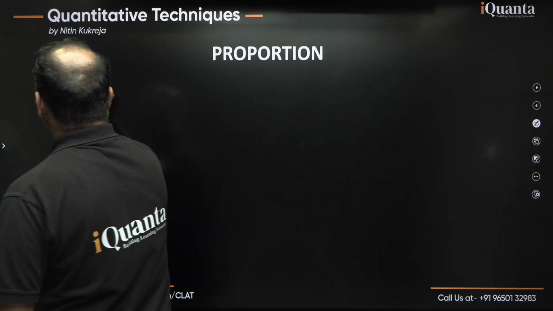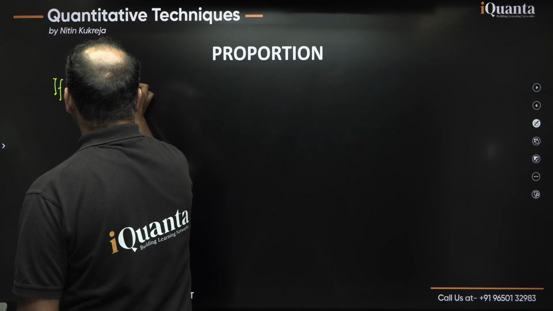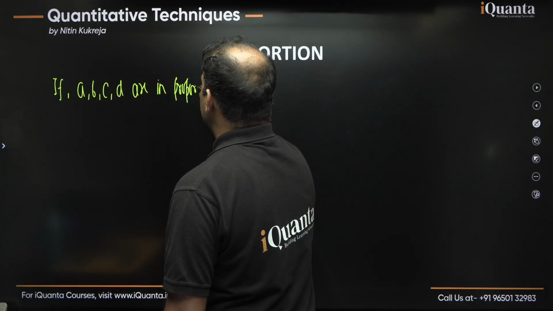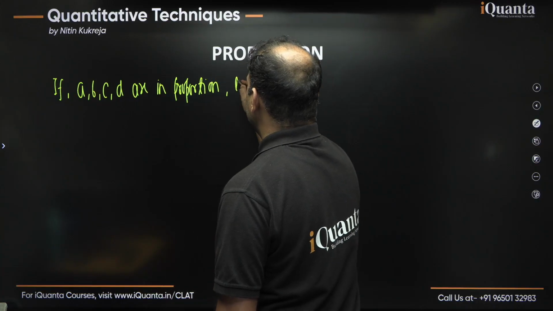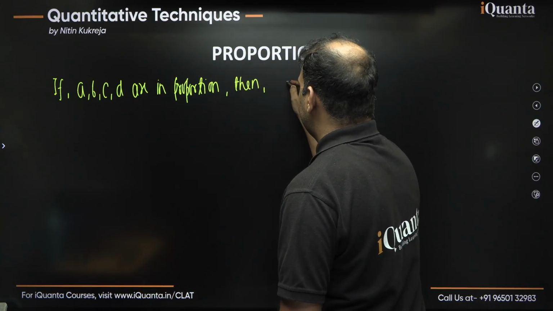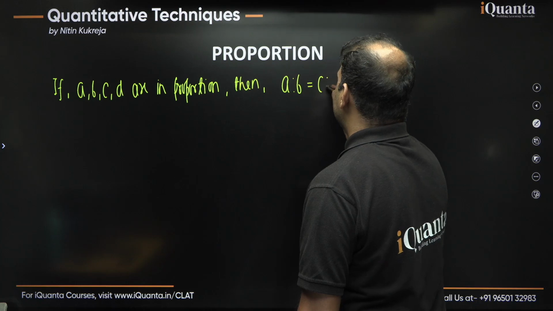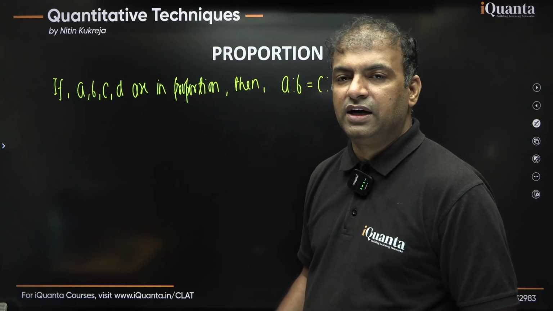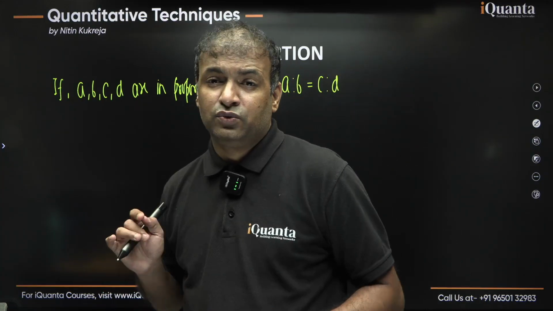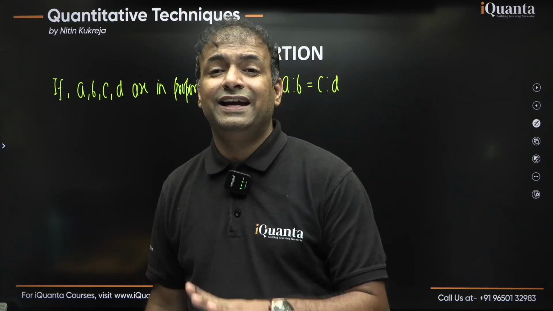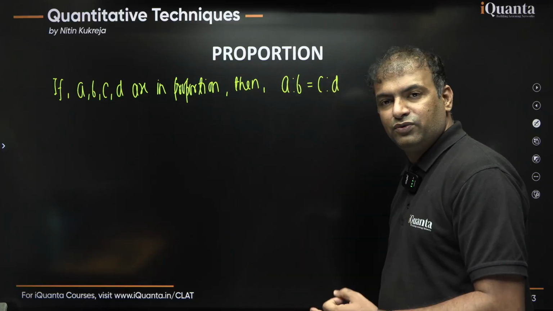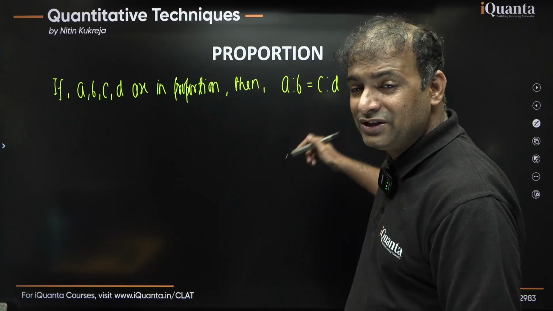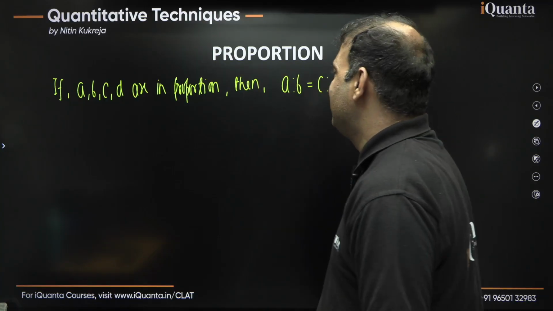If they are saying that A, B, C, D are in proportion, right? So what is the meaning of this? First of all, if they are saying A, B, C, D are in proportion, then we can say what? The ratio of the first two terms is equal to the ratio of the last two terms. If this is happening, then we can say the given four numbers are in proportion. So you can also understand, to get some numbers in proportion, there should be at least four numbers. Only then we can frame two ratios, right? Okay, because one ratio consists of two numbers, so for two ratios there should be at least four numbers with us.